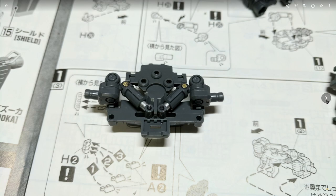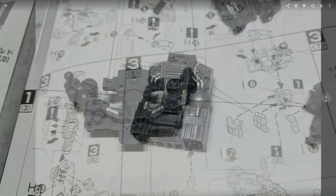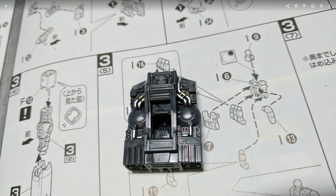Here's some of the internal frame stuff. There's little pistons inside the shoulder that will extend out as you move the shoulder out. It's a pretty nice detail. It gets covered up once you put the external parts on. Here's a look at the core block. Pretty nice detail on it. There's a little door on it that opens up to reveal the pilot inside.